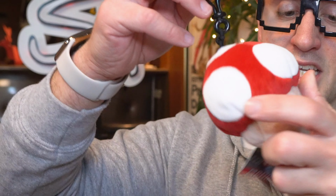We got a little Bullet Bill, a little keychain Bullet Bill over here, which is perfect for your backpack or your suitcase. And over here we have a mushroom little plushie as well, which is very cute for your backpack or something like that, or your suitcase. You could hang these wherever you want. These guys look awesome. They're very soft and they are really, really cute. Look at these guys.